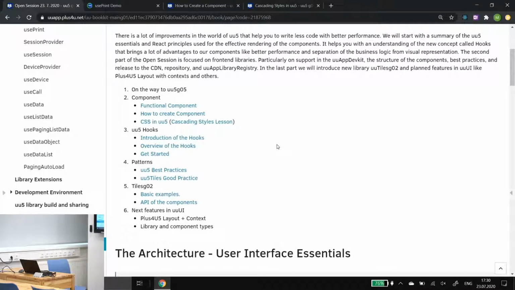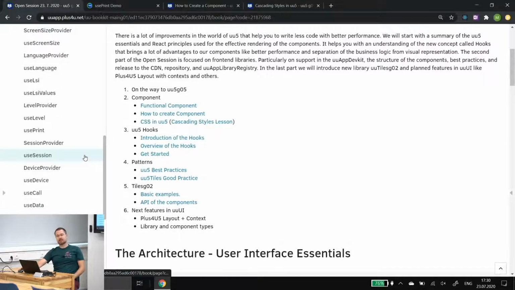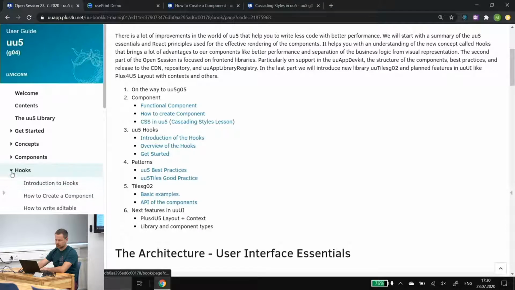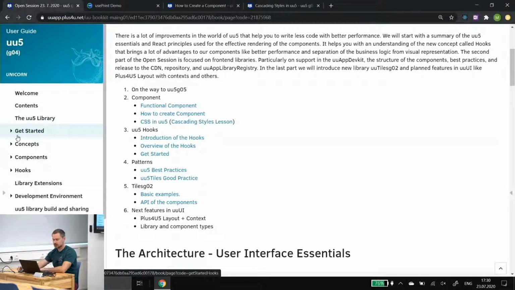Thank you, Andrei. And the next part will be about best practices. But before we move to best practices, I would like to introduce the last part of the hooks topic, and it is our new Get Started tutorial.